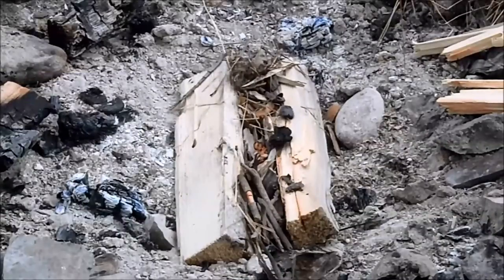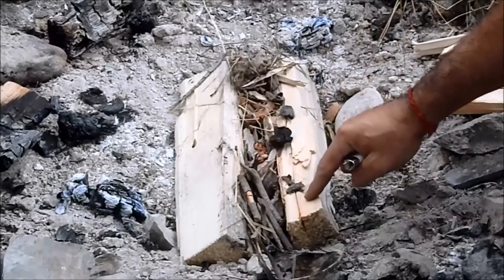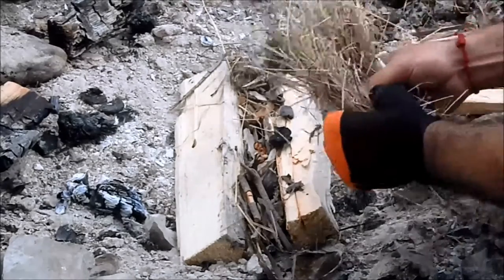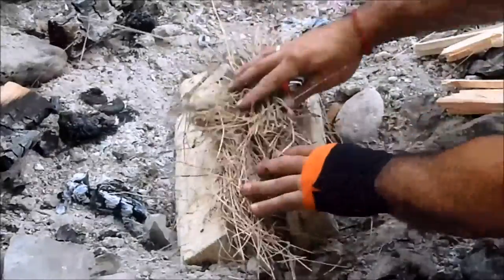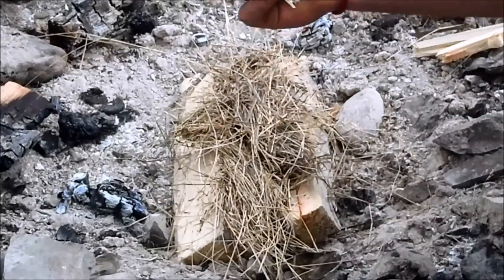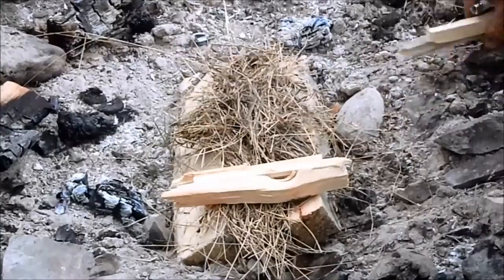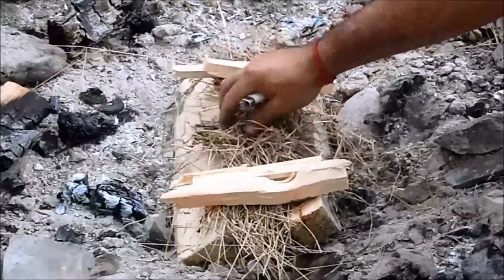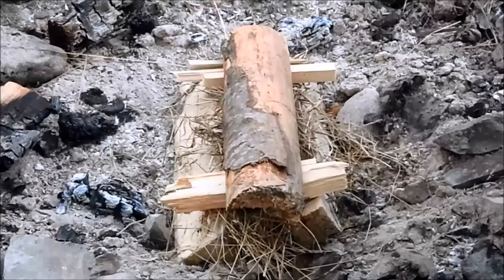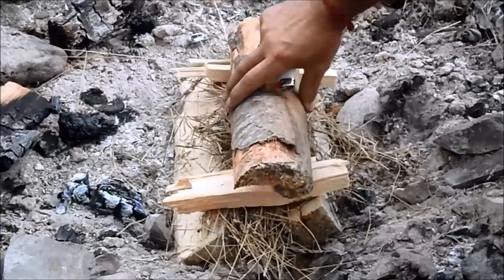Today, I'm gonna show you how to make a backpacker's fire. It's basically a mini long fire. So you take your two logs, you pack it full of small dry kindling. It has to be dry. And then you take some more tinder, grass, pile her in there, pack it in good. Then you take these over top. And the end product would have a log like that over the top after you light it. So let's light it.